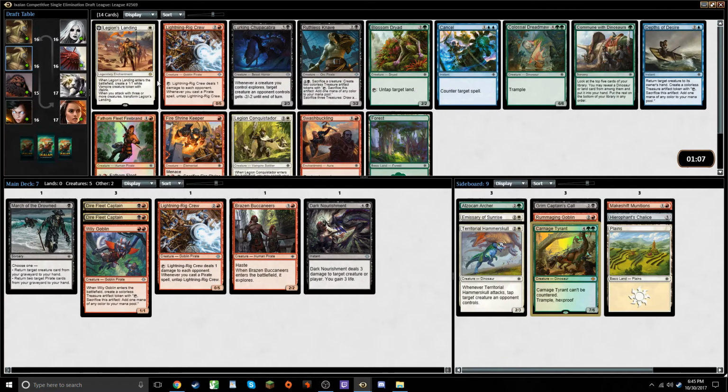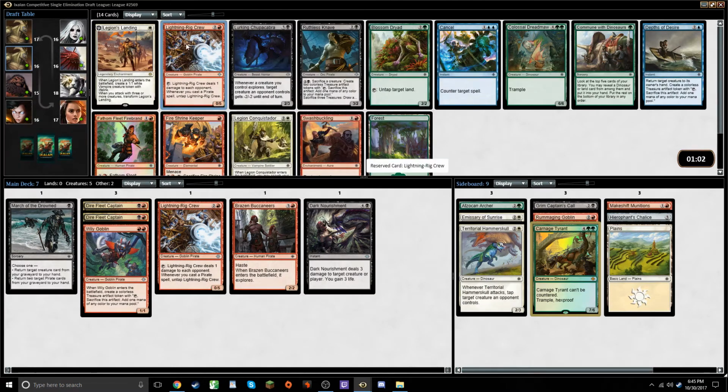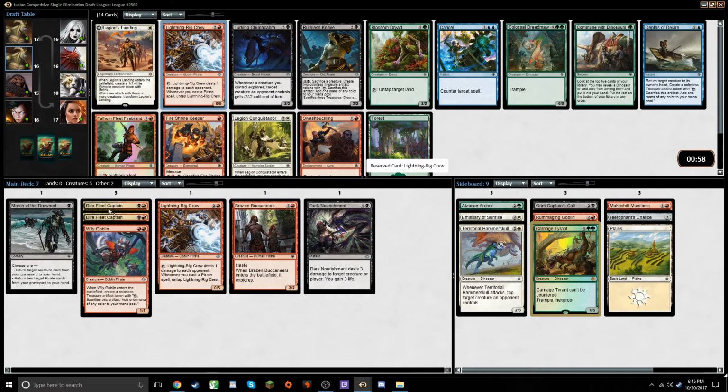Ooh, another Lightning Rig Crew and a Fathomfleet Firebrand. Ruthless Knave, I guess, is also playable. But I like the Lightning Rig Crew better. Even though I do like 2-drops, especially when we want to be aggressive, double Lightning Rig Crew, when we're likely to have a high density of pirates, is going to be real strong. It's going to win us a lot of games. So I think it's a pretty easy pick. Legion's Landing is also pretty strong.